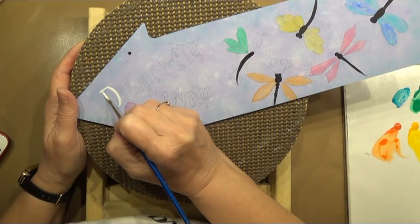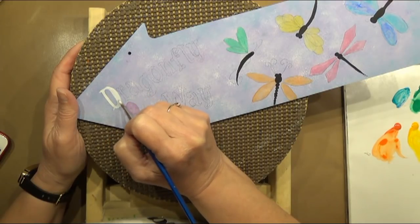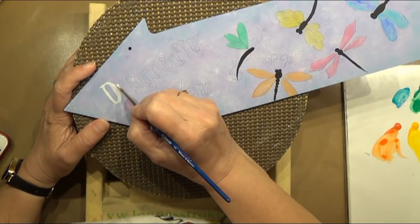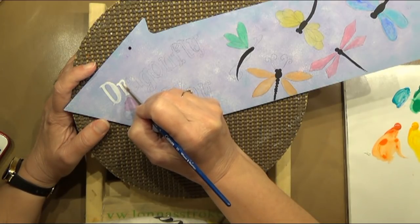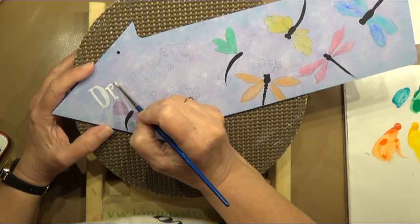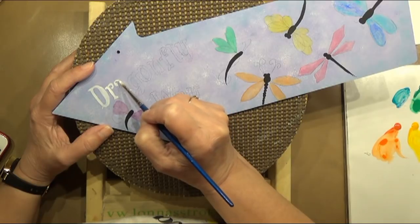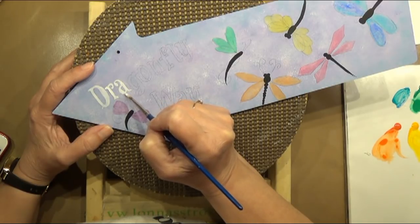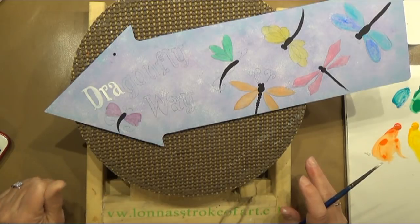So you can outline them and then fill them in, or if you've got a brush that can fill in and get the job done in just a few strokes, that's the way that I would recommend going. But if you feel much better outlining it and then filling it in, then do that. It's just a simple little fill in, kind of block lettering up on the tip of your brush when you're in some tighter areas, and then lay the brush more flat when you are in some bigger areas. And depending on how big your area is, it will depend on how much pressure you give on the brush. Okay, so I'm going to go off camera and fill in my letters because it's just a simple fill in.